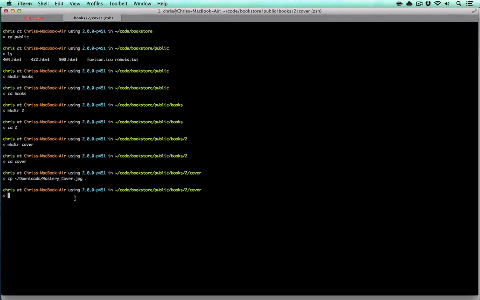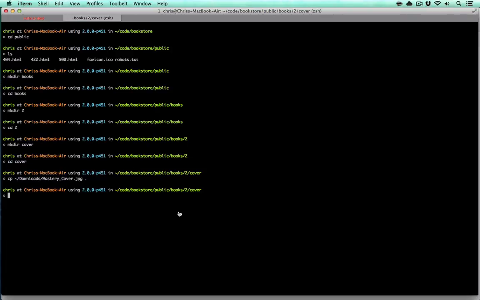So if that field is empty in our database record, then it knows that there is no cover, and we can use regular Rails Active Record code to skip the image. And if it does have one, it can look and point the image tag to this folder. So this is how we want to structure the folders and the image uploading at the very lowest level on our file system.